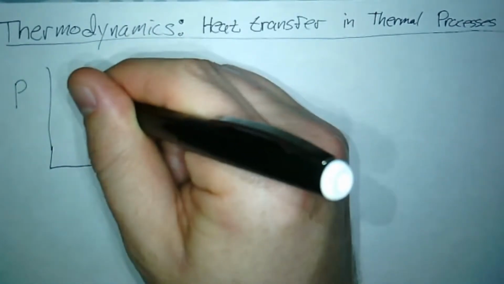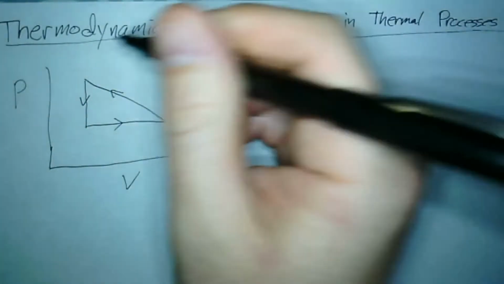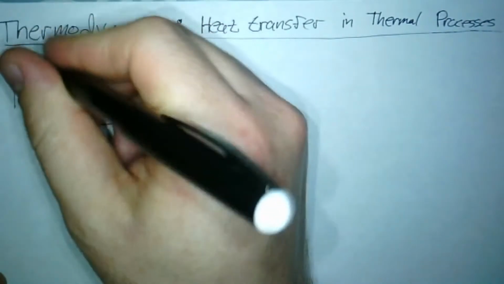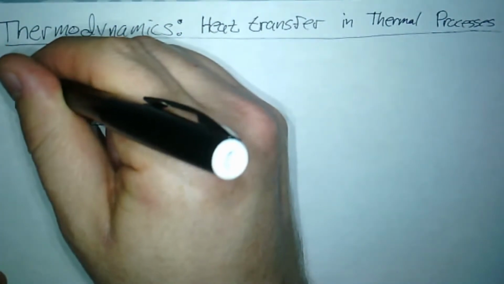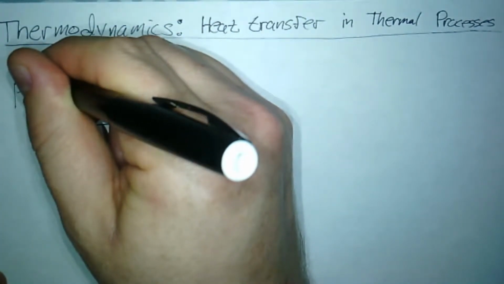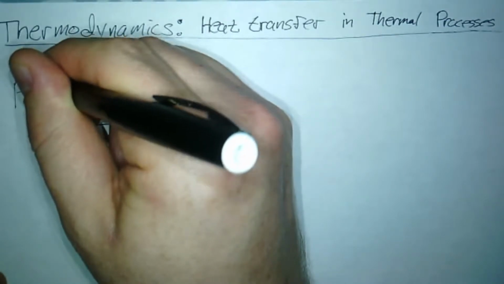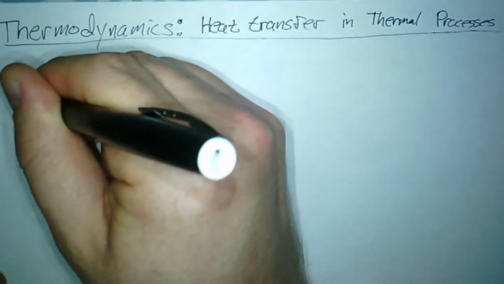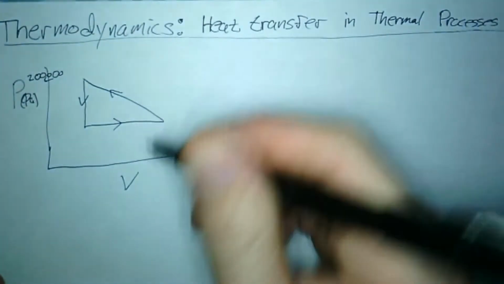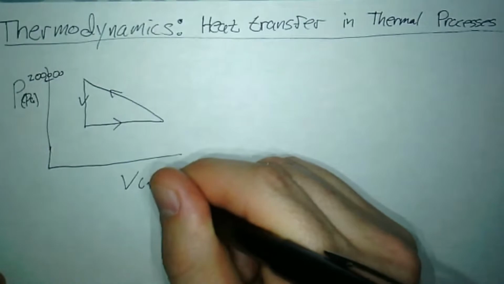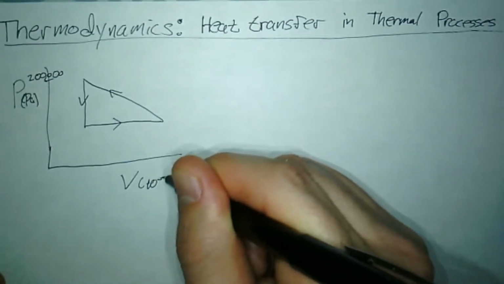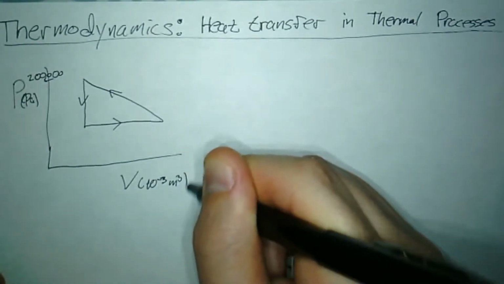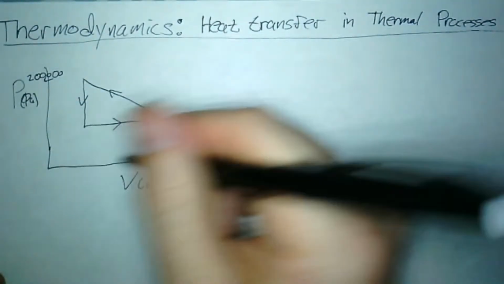And it looks something like this. And let's put some numbers on it this time. Let's say this is 200,000 pascals. I'm going to put a pascals label there. I'm going to put 10 to the negative 3 meters cubed as my unit down here. I could have done something like that up there.